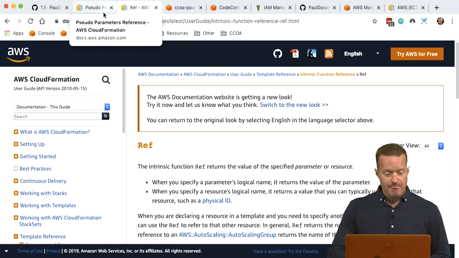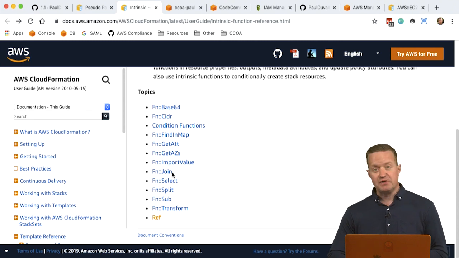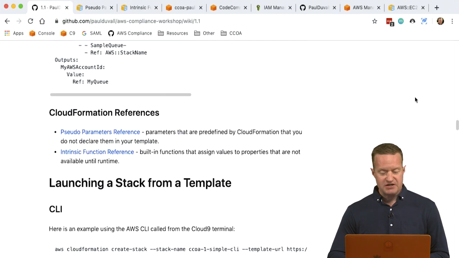You can see there's lots of other functions that are provided as well. We just saw an example of the Fn::Join. If it starts with Fn or something like that, then you know that it's one of these intrinsic functions that you can use in CloudFormation.